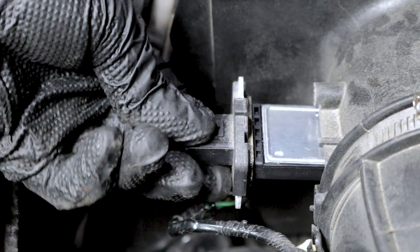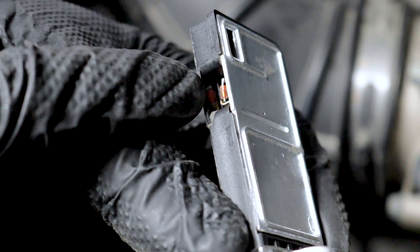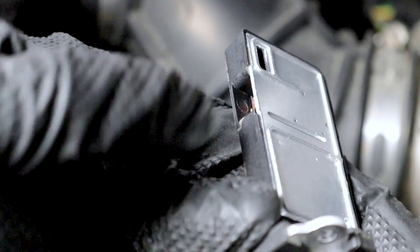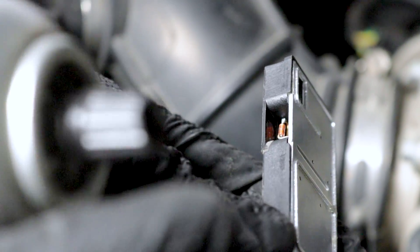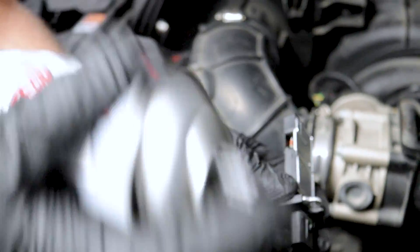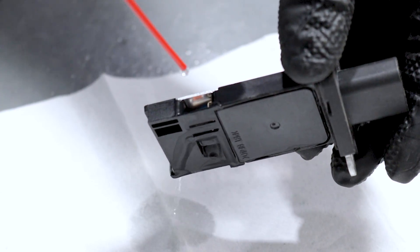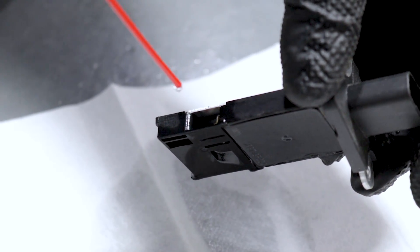Take that out and slide out the sensor — this is where the sensor actually reads the air. If you saw a little leaf right on there, that's going to be your issue. I don't see any debris in there. They do make something called mass airflow sensor cleaner. You're going to want to follow the directions on the can, and make sure you don't touch the sensor itself with the straw or with the can.